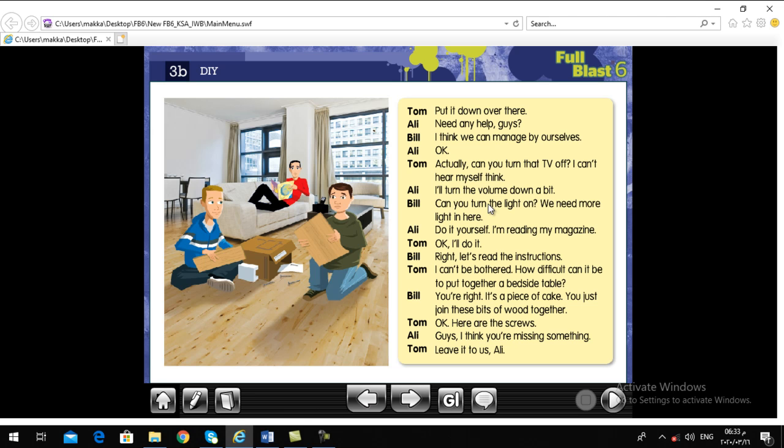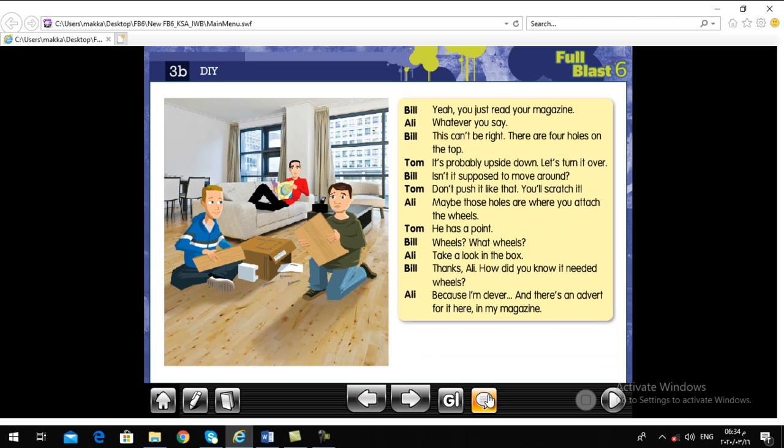Another, let's scan for all the meanings of turn. We have turn on, turn the light on. What does turn the light on mean? It means to make it work, switch on. Make lights in the room, it's dark. So is it separable? Yes, turn the light on, because the light is between turn and on.